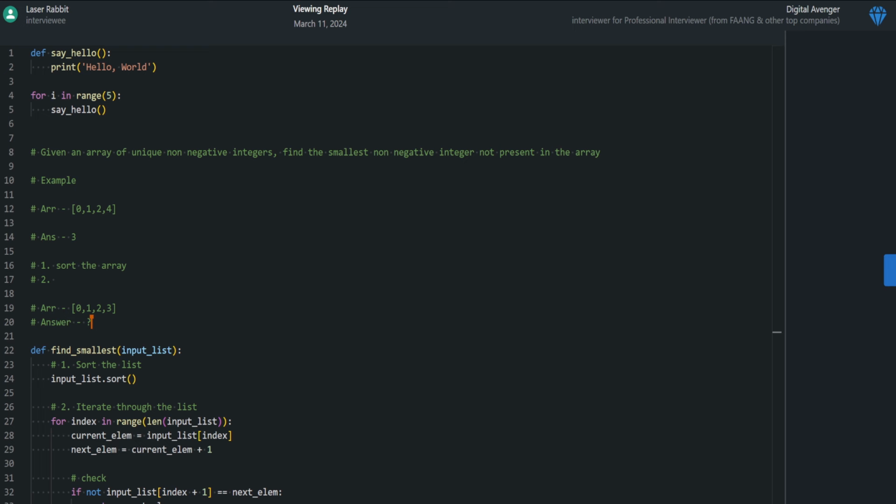I think we can do that in the check here. Okay, I need to change this check bit.